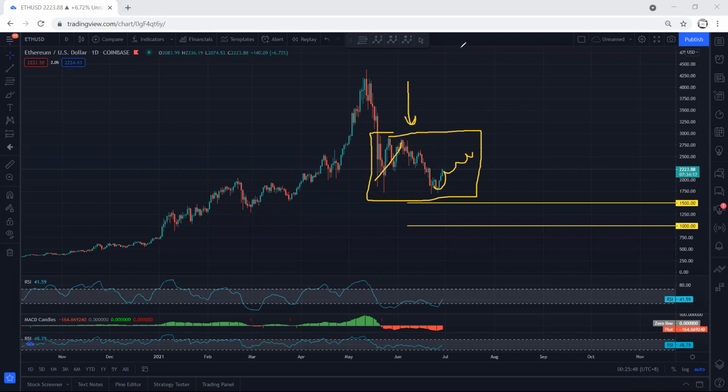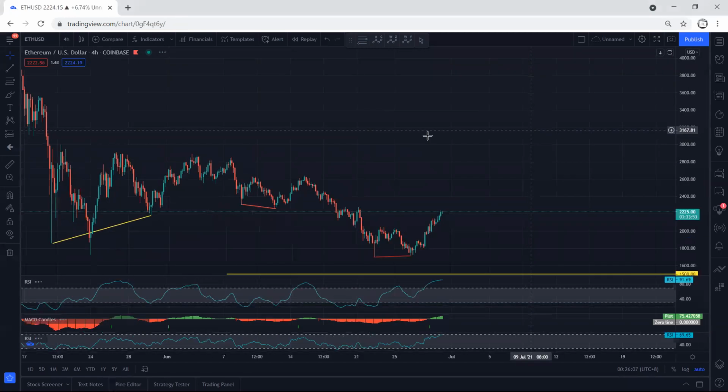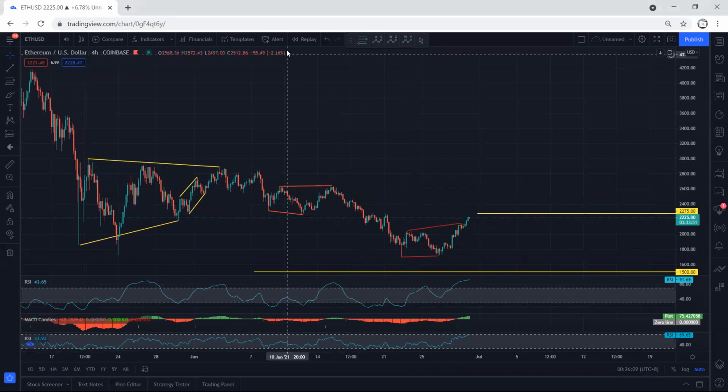All right, we're looking for continuation. Since we know for the last 3 days the reverse has been quite sharp, if there is a continuation as a sharp move, mostly we can see the breakout of the stop, and that means we can consider this is the start of the up move. But we need to know about the other possibilities as well. And if we move to the forward chart, the only thing is we need to see the breakout of 2275.